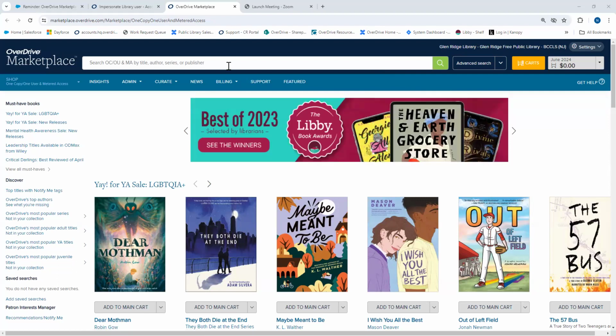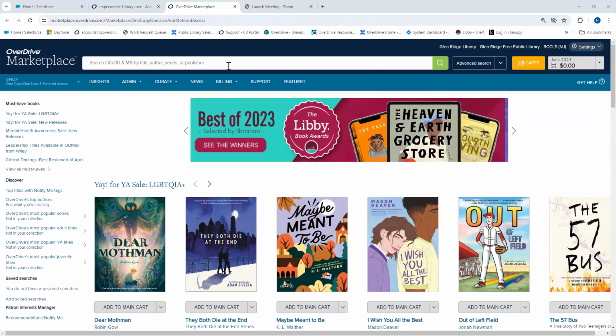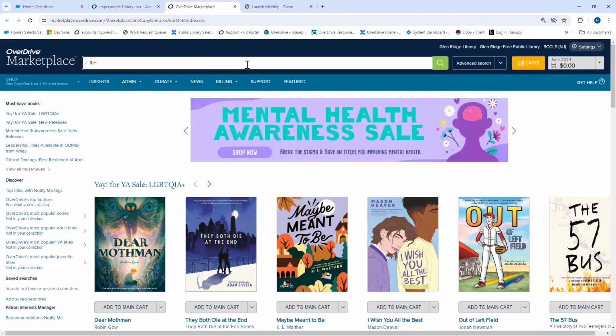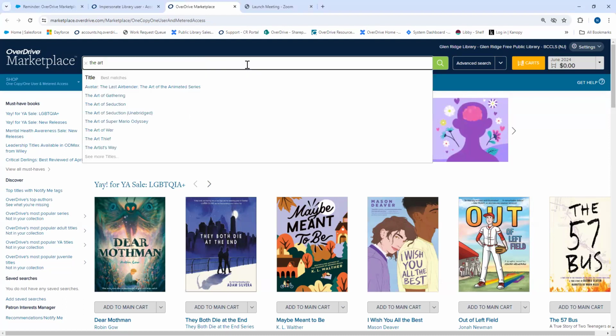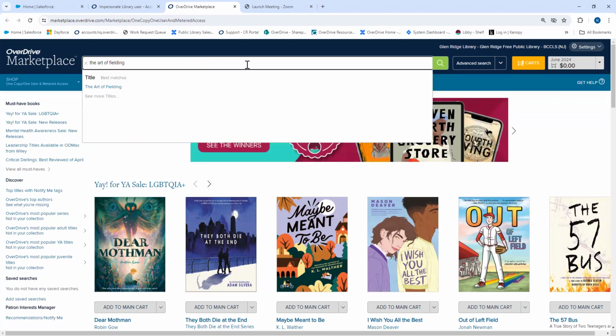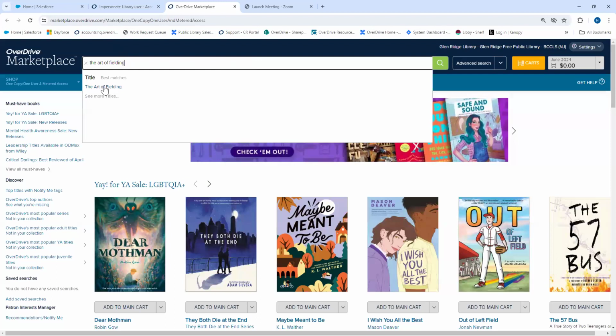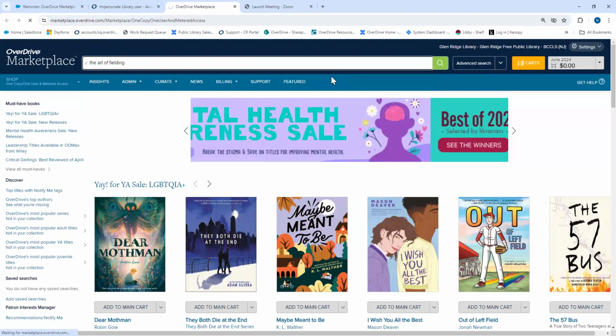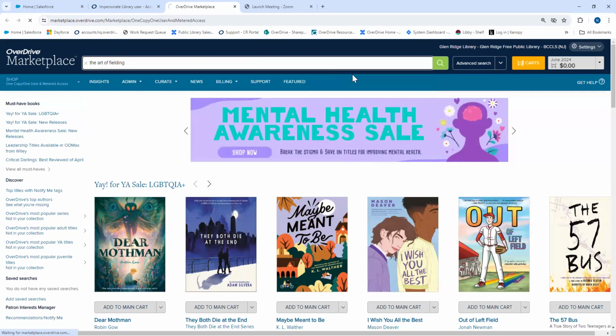So if you know exactly what you're looking for as you're shopping here, author name or a title, you can search for it right in the basic search bar. You can either press enter, and it's going to go to the broader search, or if there's a hyperlink here, this will actually take you right to that title if you do know exactly what you're looking for.